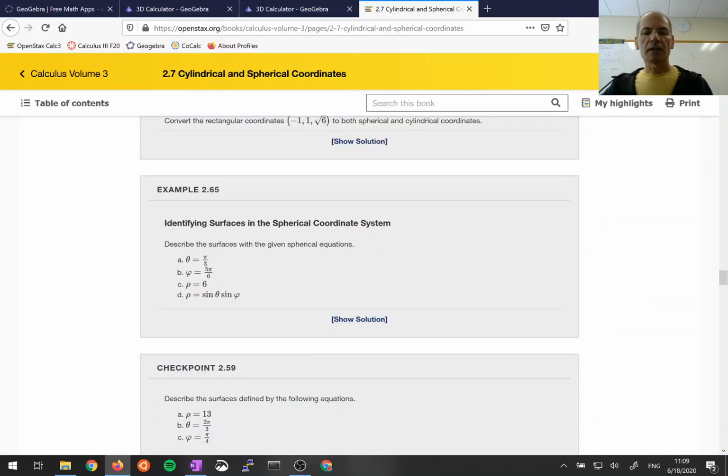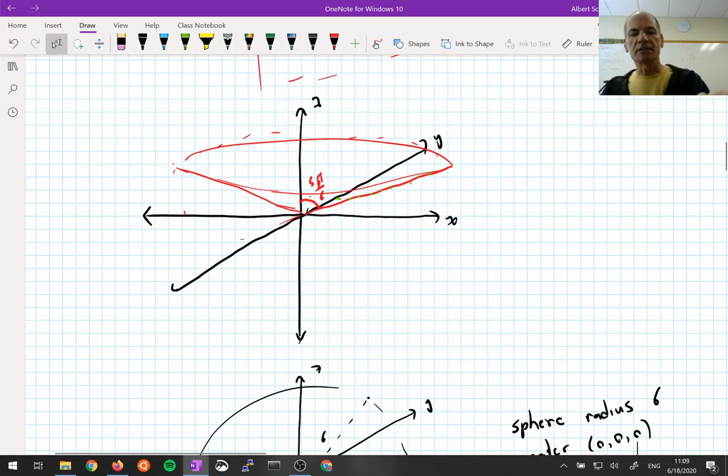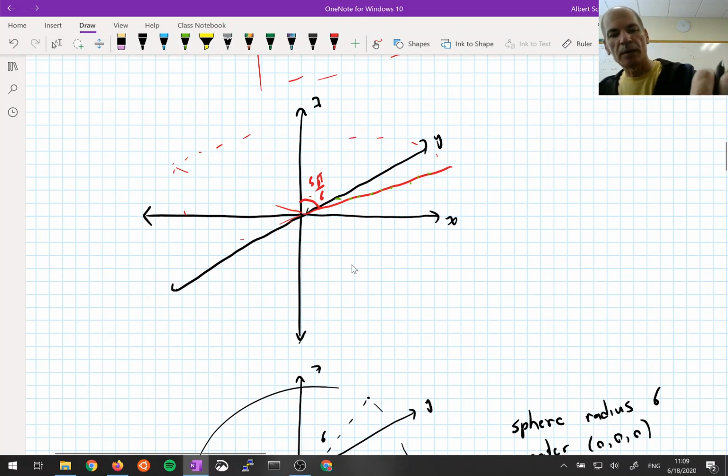You should definitely build your intuition by understanding that this is a plane with angle pi over 3, or whatever the angle is. This is going to be the upper part of a cone, or maybe the lower part of the cone if phi is actually greater than, boy, I really screwed that one up. Let's go back to that 5 pi over 6. This is not 5 pi over 6 either. Let's go back and clean this up.